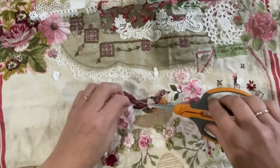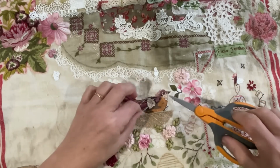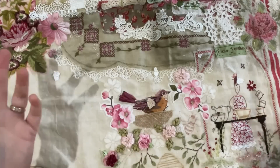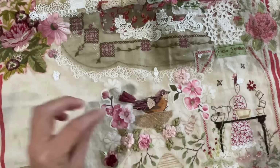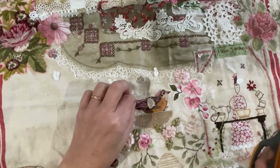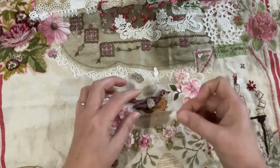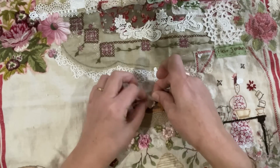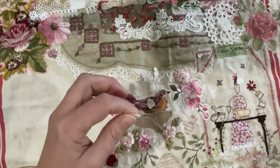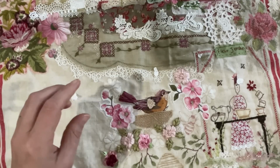Yeah, that's good. Those little tail feathers. Now the question is, do I trim them back a little bit or leave them? I think I'm going to leave them. It sort of helps blend it to the tail. I'll keep looking at this little morsel. Oh, I tell you, when does the girl stop? She doesn't. She just keeps adding.